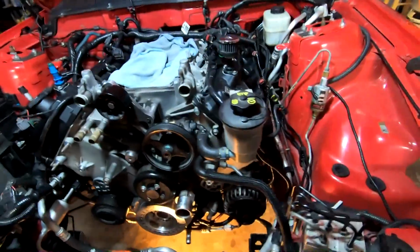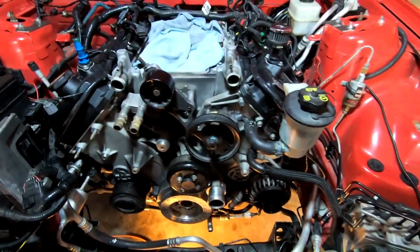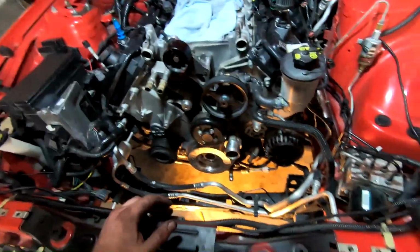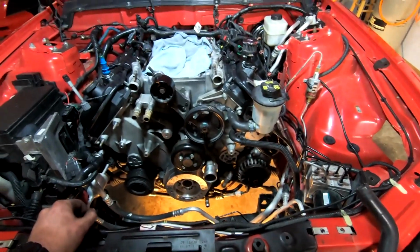Power steering pump's back on. Everything is bolted down to 18 foot-pounds. Trying to figure out where this plug went to. It goes to the AC thing, and then nothing goes to the actual power steering assembly itself. We've got a plug right here. But yeah, it's definitely coming together. Got to see what I want to do next, I guess.